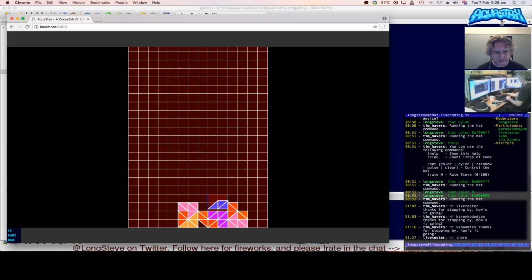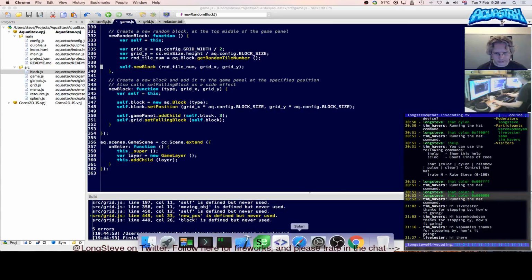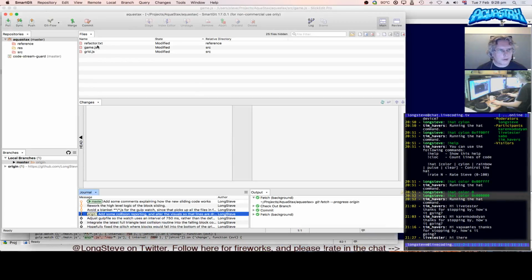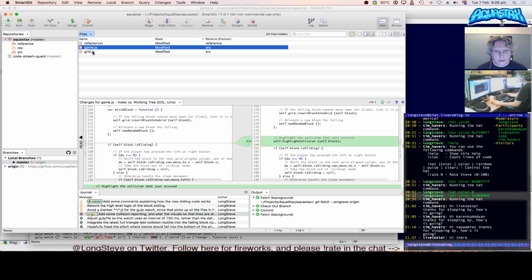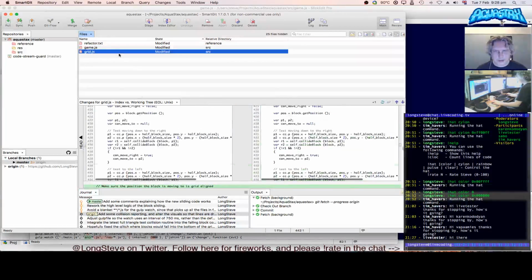I'm just about to commit this code to GitHub now. Actually, I'm going to squash the commits and do that. I'm quite happy with the way these things are working. Let's just look at SmartGit. What did I do? Yeah, various tweakings and a bit of other stuff.